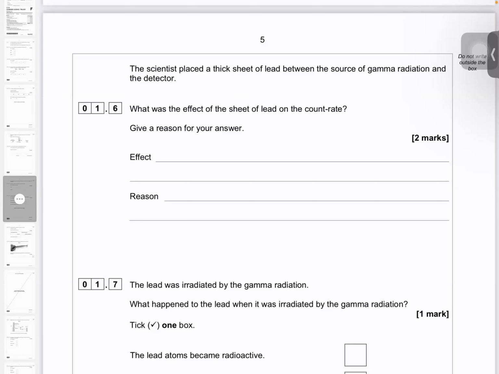Just imagine, if it's absorbing it, it's definitely going to hinder it from getting to the machine that's used to measure the count rate, which means that for it to measure the count rate, it has to detect it, right? Yes. Okay, all right. Do you have any questions on that, or we can move on? No.